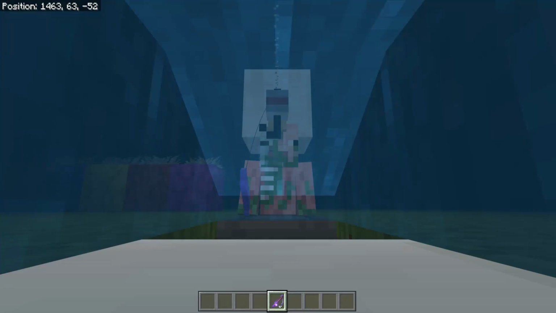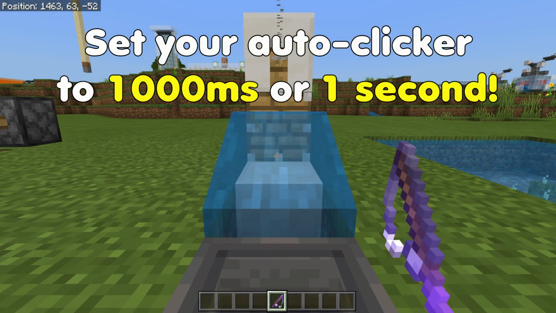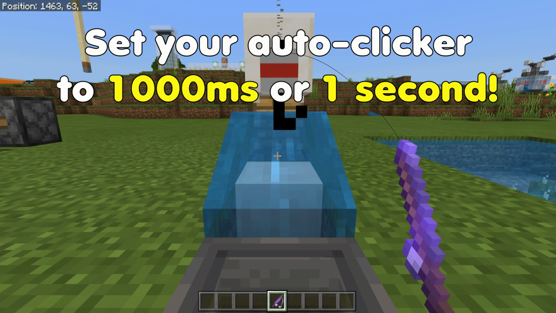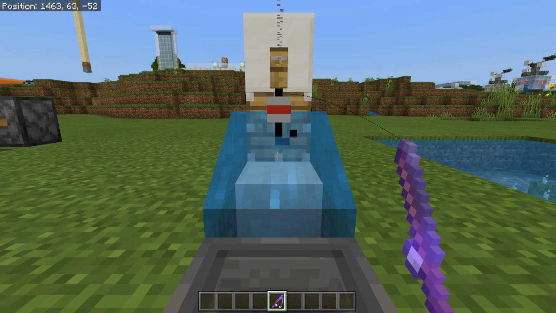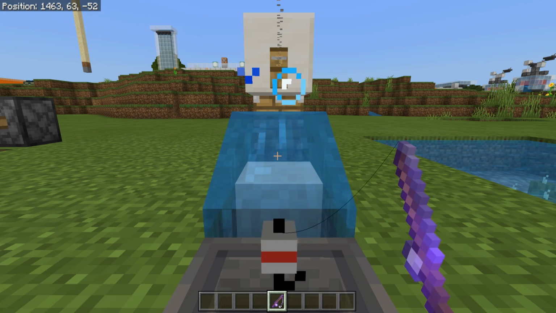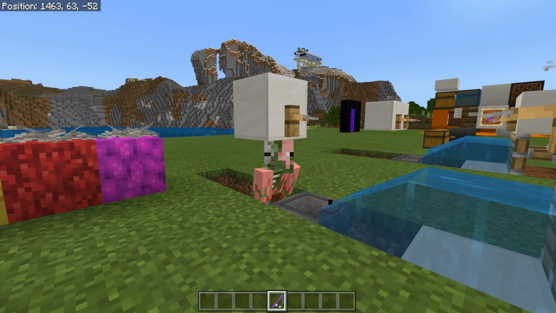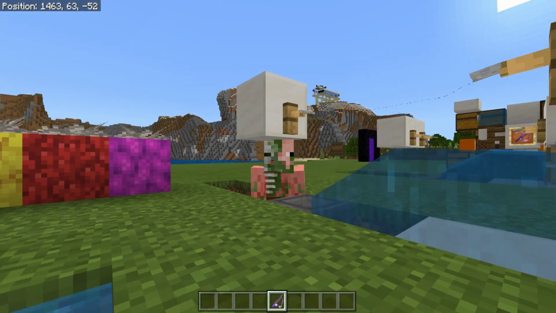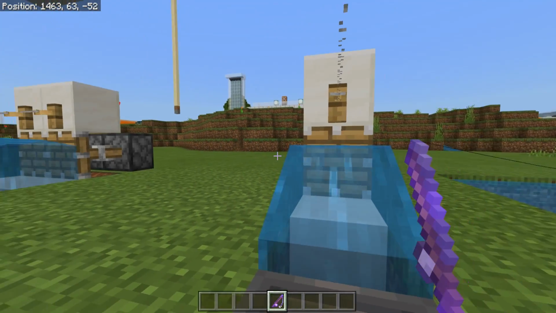Now for this design, we will be using an auto clicker because there's no real designs that don't use auto clickers on the Bedrock Edition. If you are on a PC, I will have an auto clicker link down in the description for you. If you are on a mobile, you can download an auto clicker from the App Store, of course. And if you are on a Switch or Xbox, sorry, there is no real auto clickers for you unless you actually build a physical one, which you can do out of Legos. I've seen that done before.